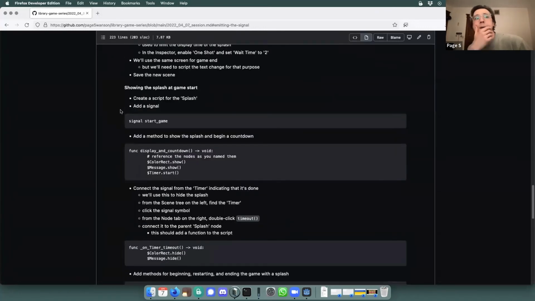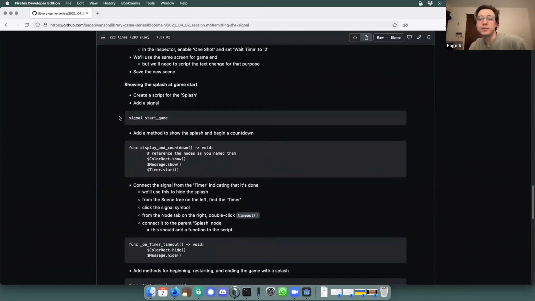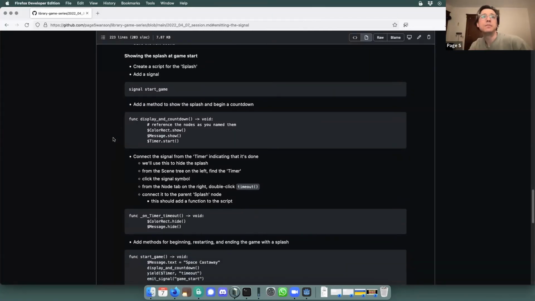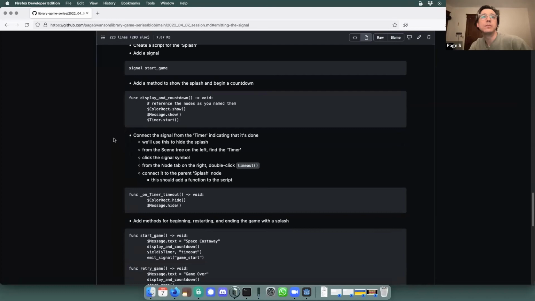The next thing that I need to do is set up everything that I'm going to need to use to run the splash. The splash needs to appear with a message in the background. We need to be able to set the message that we're displaying.